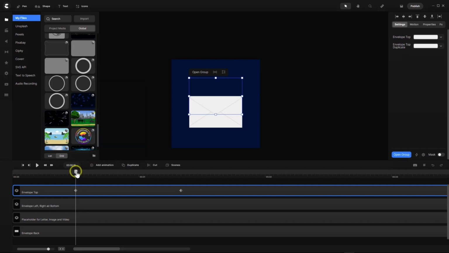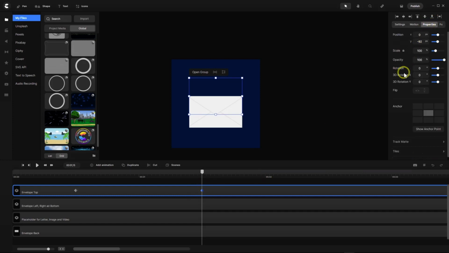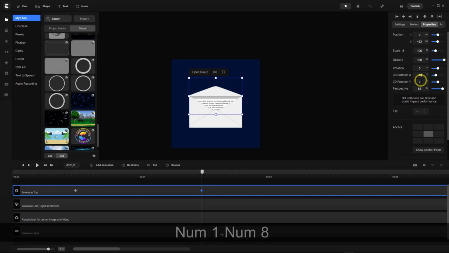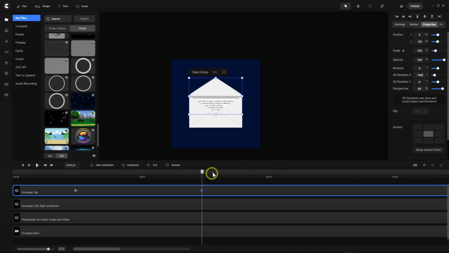I go with soft and I go with 1 second for this opening. So I have to go to 1:15 here. And here I go with the rotation, with the X rotation. You have to see, I have to go to the minus values. I have to go to minus 180. So now I have this animation here.